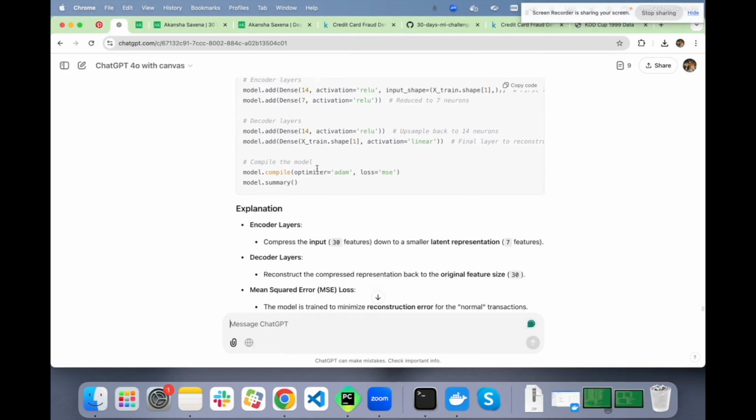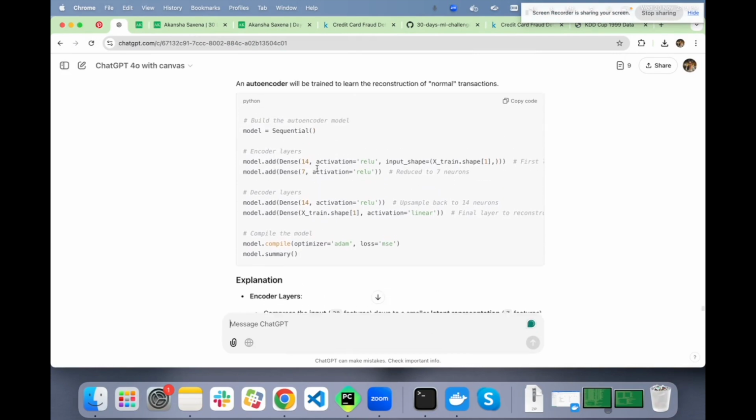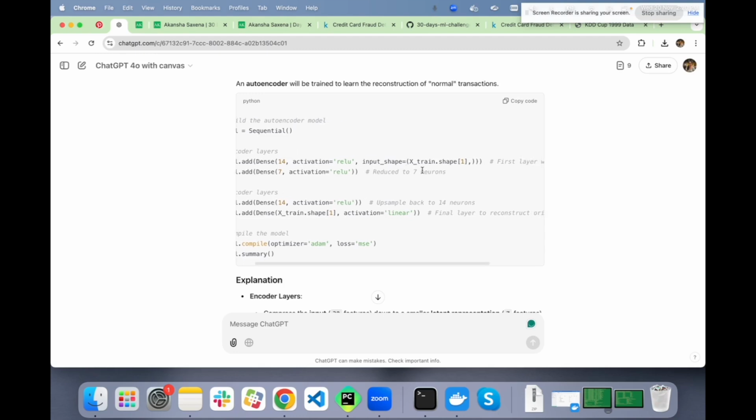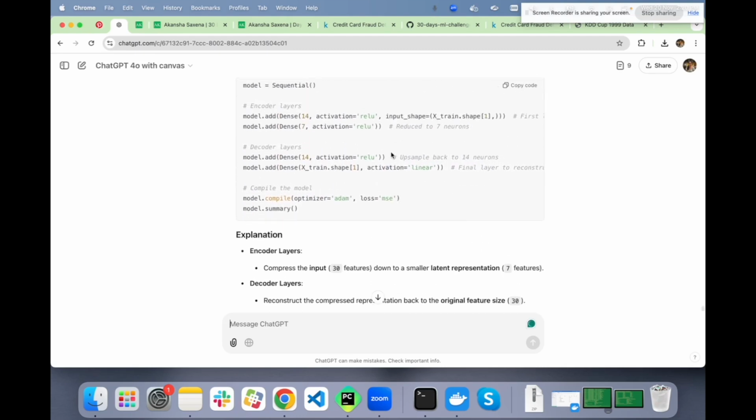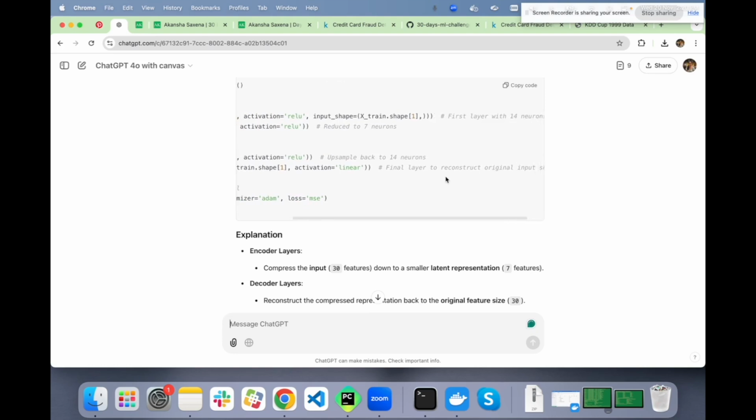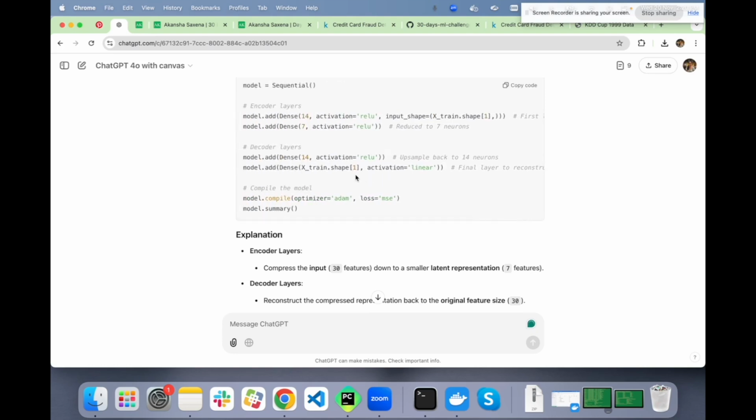The encoder will have 14 neurons, then 7 neurons, and then we'll have decoder layers. For the encoder, the activation function is going to be rectified linear unit. Then we'll reduce to 7 neurons. Then we'll decode back to 14 neurons, and then a final layer to reconstruct the original shape, using linear activation.